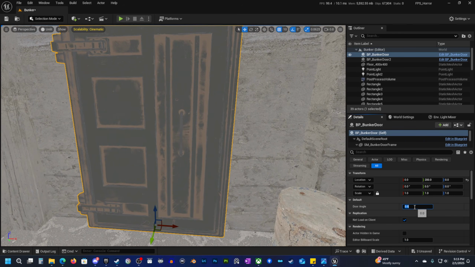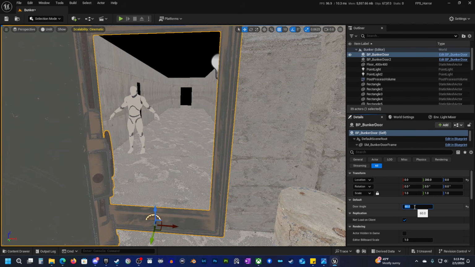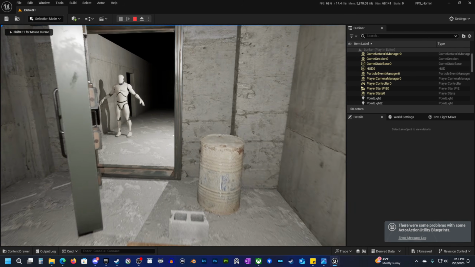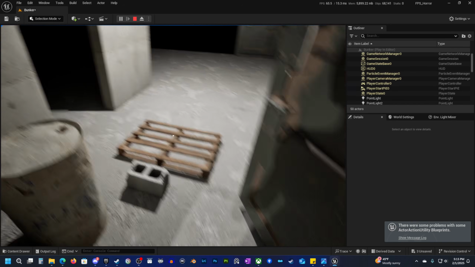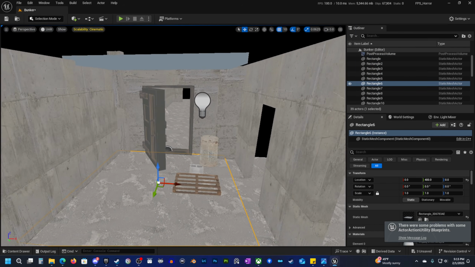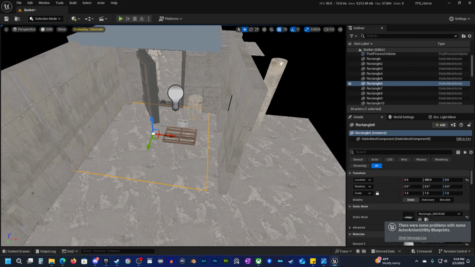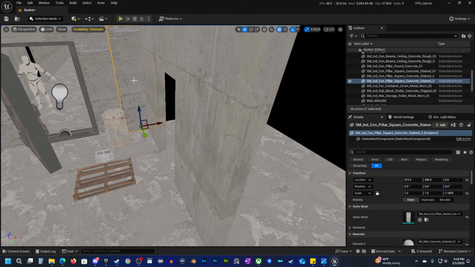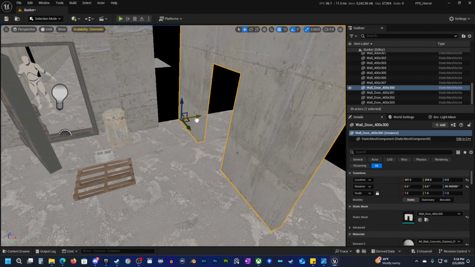Let's open this door up. Let me make sure that I can walk through here. Okay, so that looks good. I think I want to make this a little bit wider.